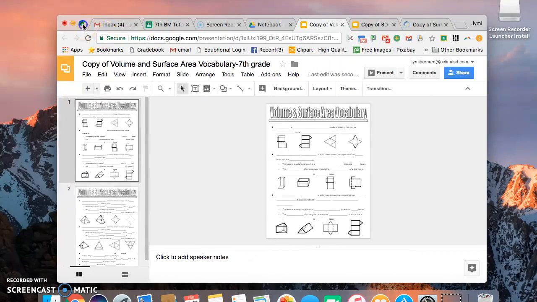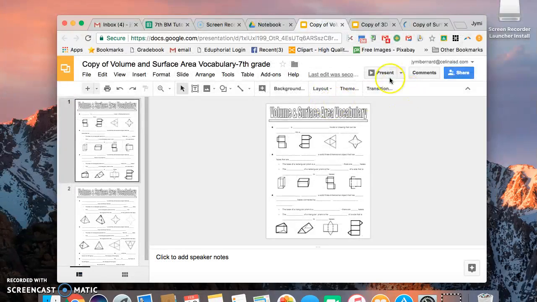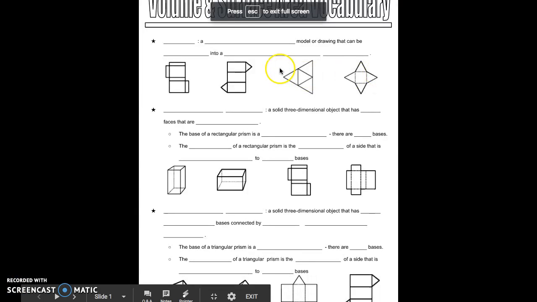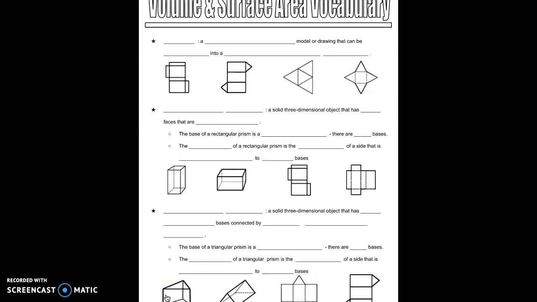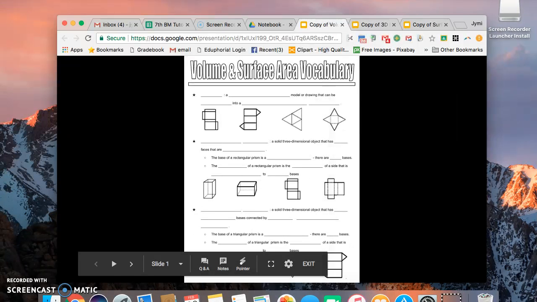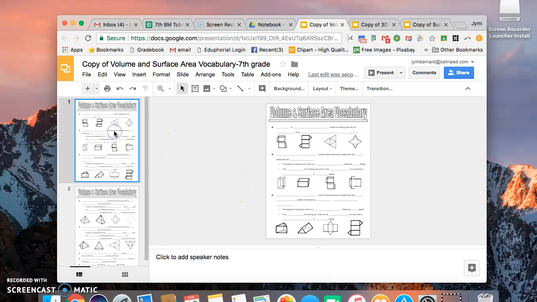Okay guys, so this should be the first one that you have in your stack of papers, and I'm trying to figure out the best way to write on it, sorry. This is going to go on the left hand side. We are starting with this one. Let me just zoom in on it.